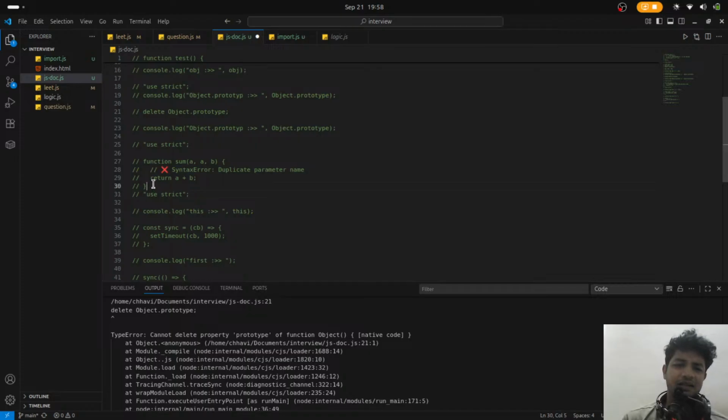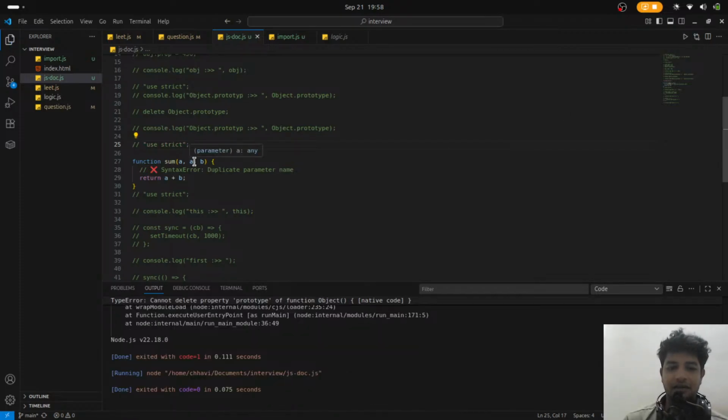The other example is about duplicate arguments in a function. Here, if use strict is not there, it doesn't throw any error because these arguments are the same. It doesn't throw any error, and we shouldn't pass the same argument twice and access the same argument twice in the function.